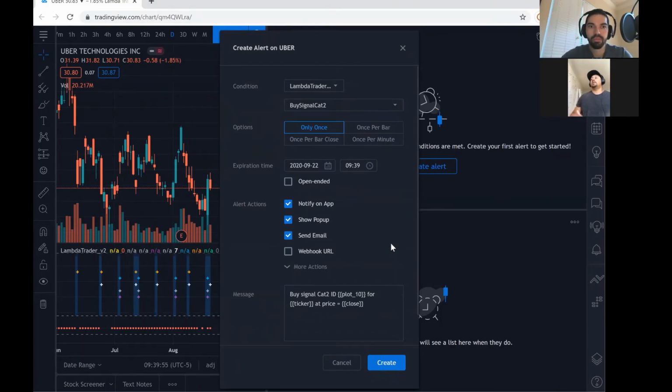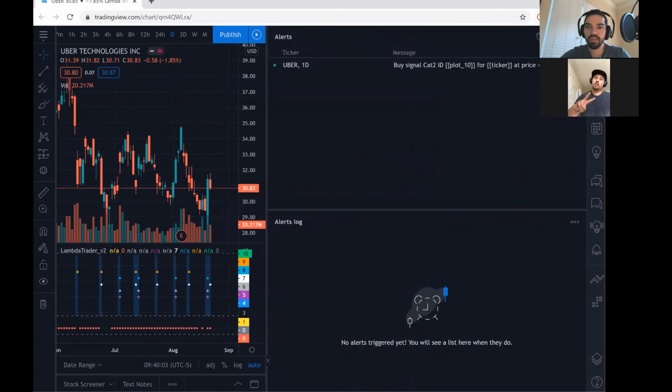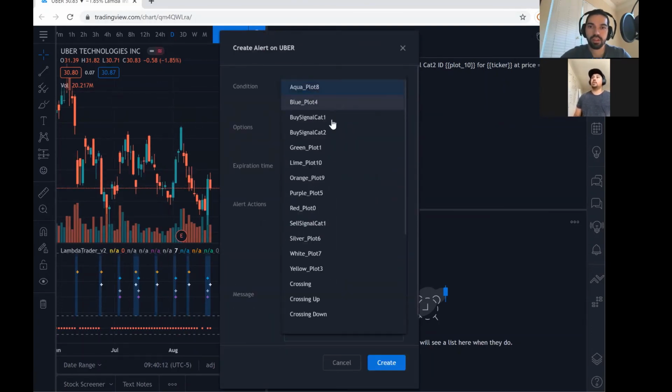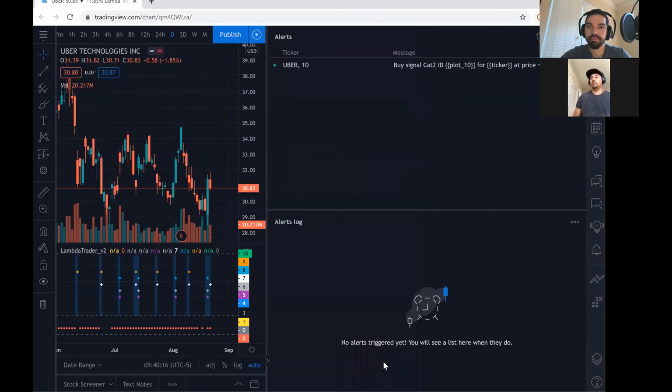But when you're done, you just click create. And then in order to get all of the signals, you just do buy signal 2. So you're really only setting up 2 alerts per underlying at this point, as opposed to the 8 or 10 or whatever it was before per underlying, or per stock.